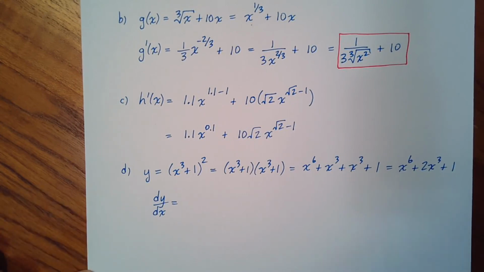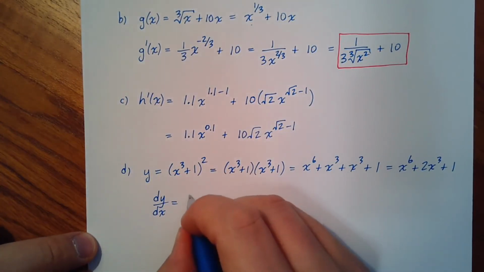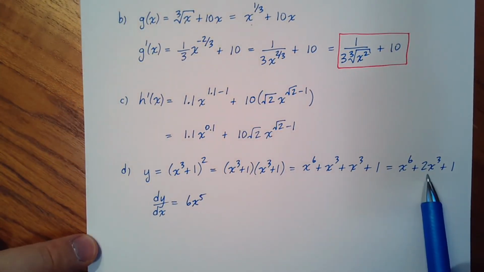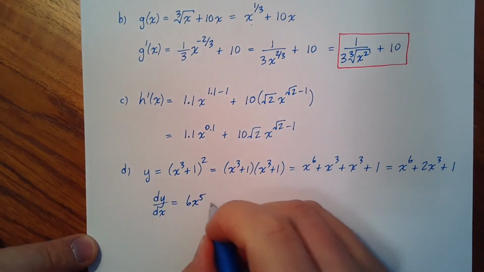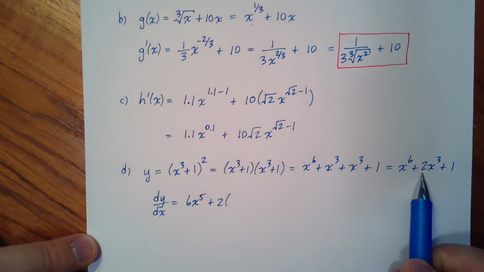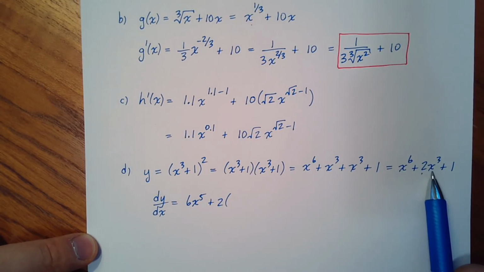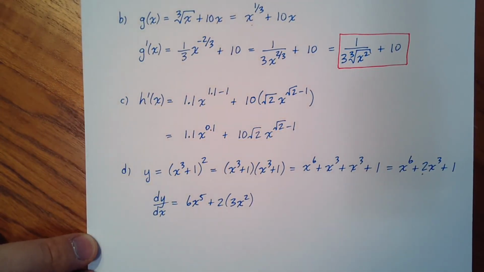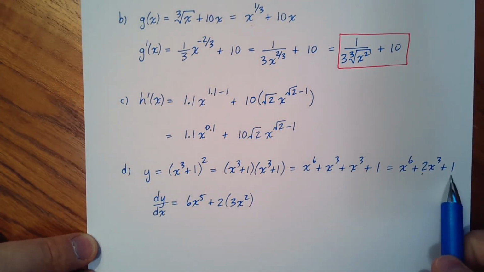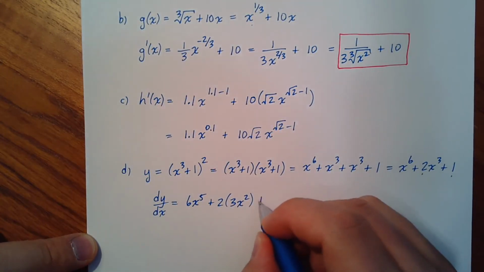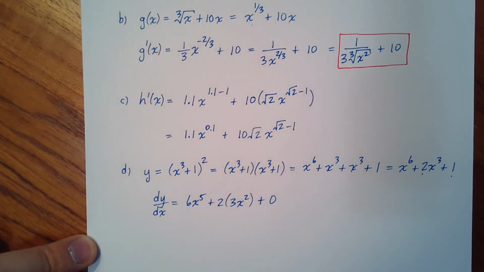So the first term, x to the 6, use the power rule, and you'll get 6 times x to the 5. Now the second term, we've got 2x cubed. So again, I'll put the 2 off to the side. We'll write the 2 down so we don't forget, and then we can multiply it back on after, but focus on the power of x, which is x cubed. Using the power rule on x cubed, you're going to get 3x squared. And then finally the constant term 1 at the end. Derivative of a constant is just 0, right? So you're going to get plus 0.